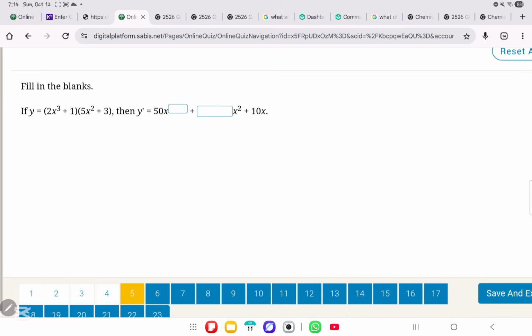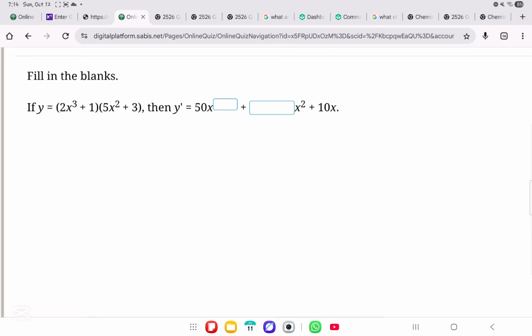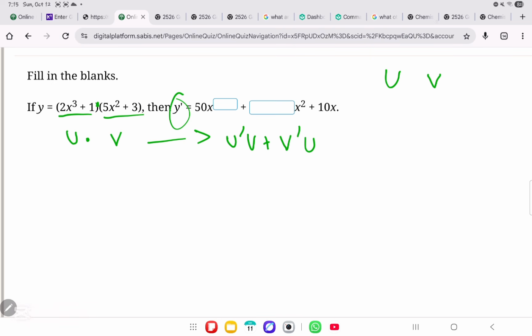Now we move on to question number 5, okay? Now we start a very interesting part. So what do we have over here? They want us to find the derivative of 2 binomials being multiplied together. So what do we do in this scenario? Usually when we're dealing with binomials, we will take them as u and v, okay? U and v. In this scenario, it's u times v. Do you remember what we studied in class to take u times v? U times v is basically u prime v plus v prime u. So now our goal is to find u prime, v, and v prime.